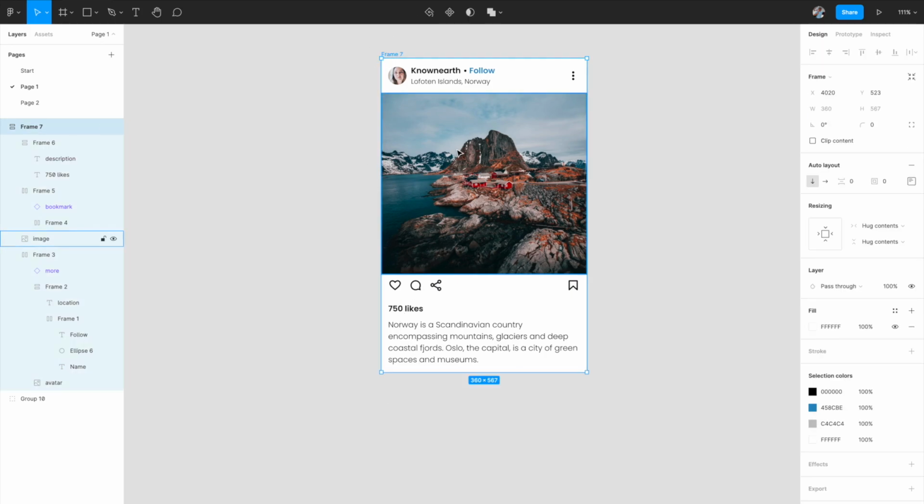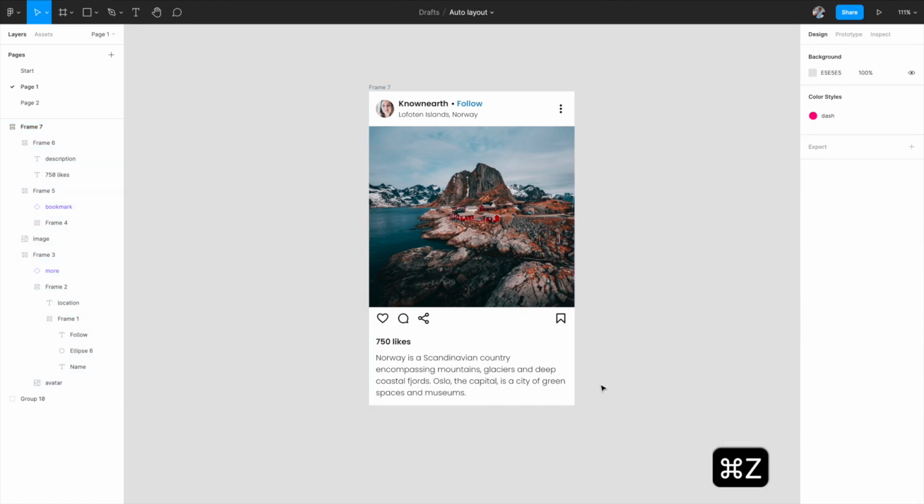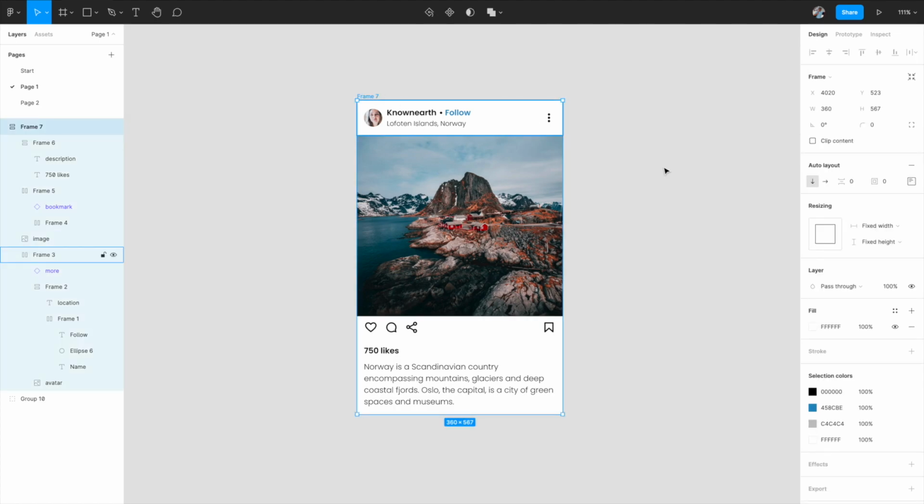And now let's see how it looks if we resize. If you see, when we are resizing, nothing is happening to the inside elements, right? And this is not what we want. The reason this is happening is that we have not told auto layout what to do when a resizing happens. We just did all these auto layout options, but we did not touch the resizing options. So we actually have not told auto layout what to do when you resize the frame. Let's quickly fix that. It's very simple to fix.